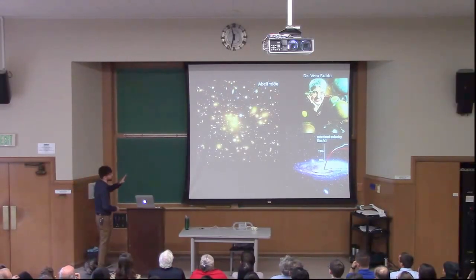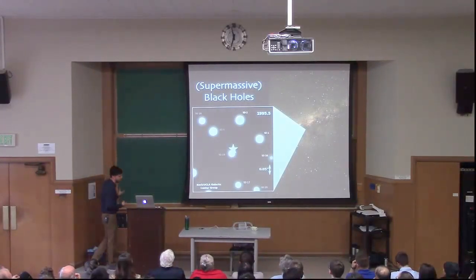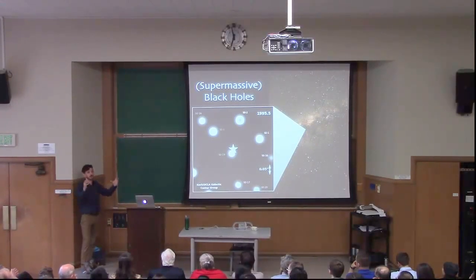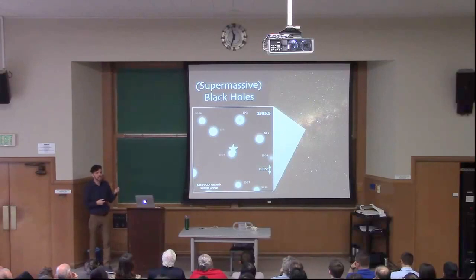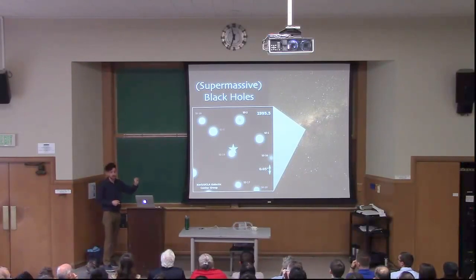So we have these clusters. Now I want to turn to that final component of galaxies that I mentioned, black holes. We expect black holes are produced from the deaths of very massive stars. When a massive star has a supernova, the very most massive stars may form a black hole upon their death. We can try to produce that in simulations, but our strongest observational evidence for black holes actually comes from observations of the center of our own galaxy.